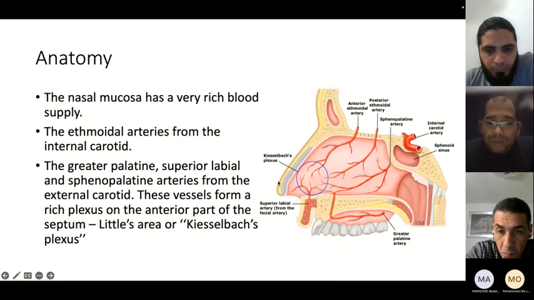If it is an anteroposterior balloon, there will be two balloons, one balloon to cover this area and another balloon to cover this area as well. So this is the difference between them. If you're going to use the nasal balloon, I suggest using the anterior balloon only first, and see if it successfully controls the bleeding or not. If it is not successful, it is easy to remove and put in the anteroposterior balloon.